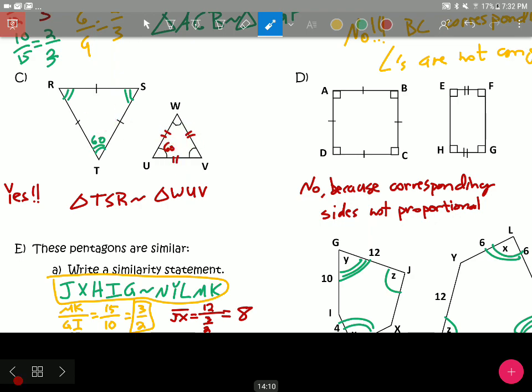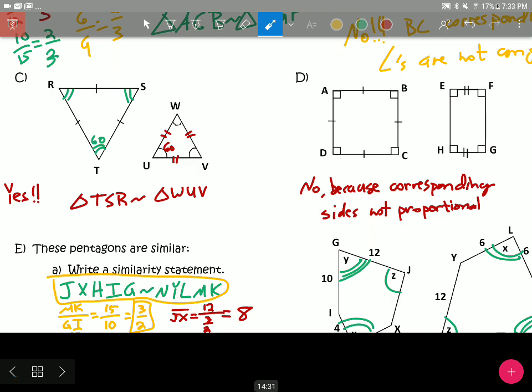All right, these two are not, because everything works out except for these two sides. We do not know if they are the same length as these. They don't look like it, they still might be. Don't go by looks. It may be deceiving, so don't depend on the scale factor. We don't know if these two match those two. So we can't say.